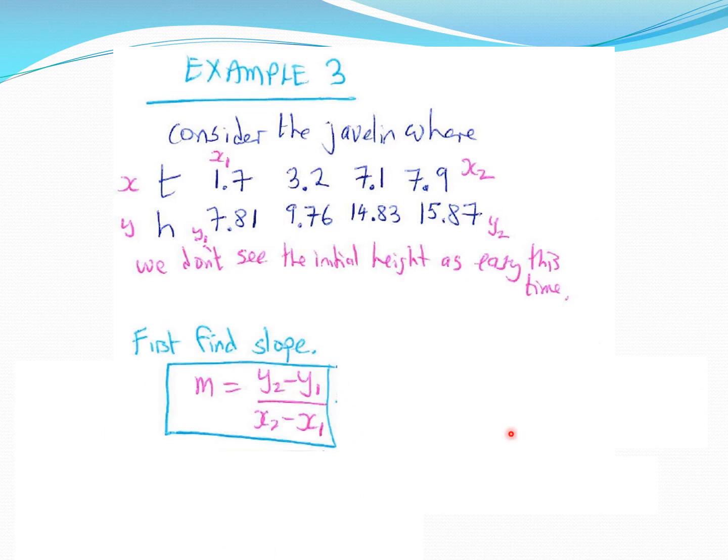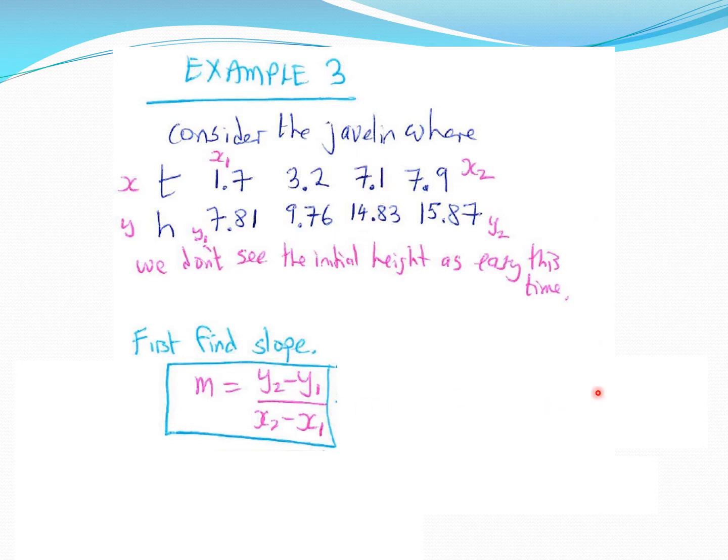So first of all, we'll find the slope using our school formula. So we've got x1, y1. Take that first point there to be x1, y1. And we'll take the values at the end this time. We'll call that x2, y2. That one there could have been x2, y2. The important thing is once you pick a particular x value, use the corresponding y, or a particular time, the corresponding height.